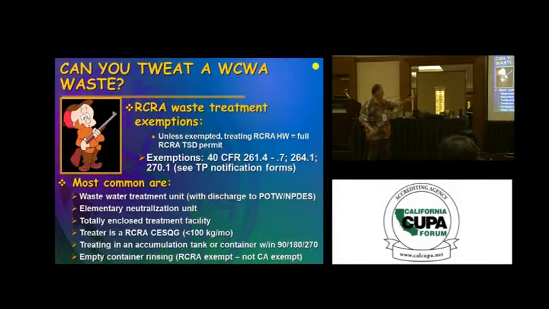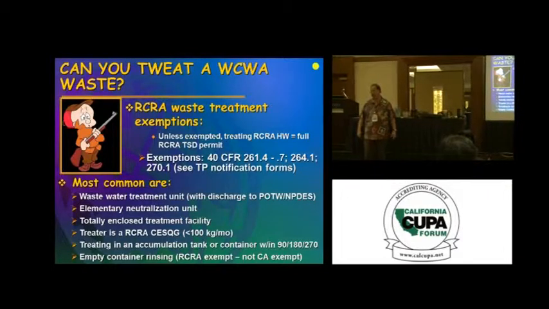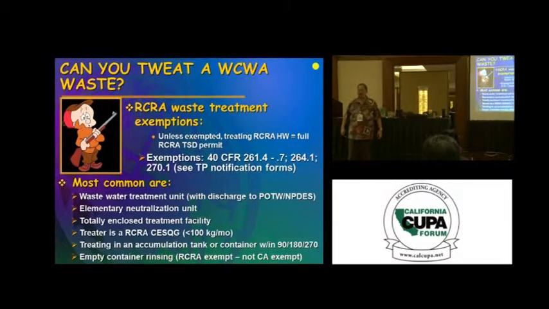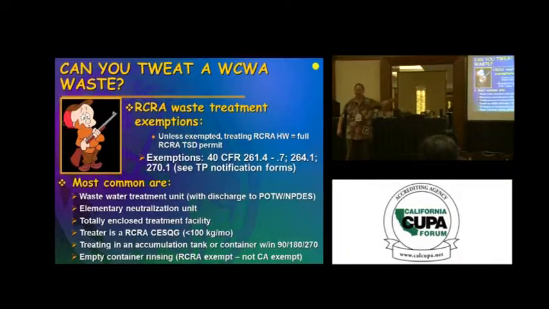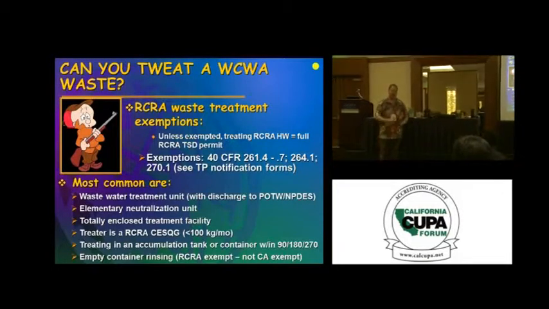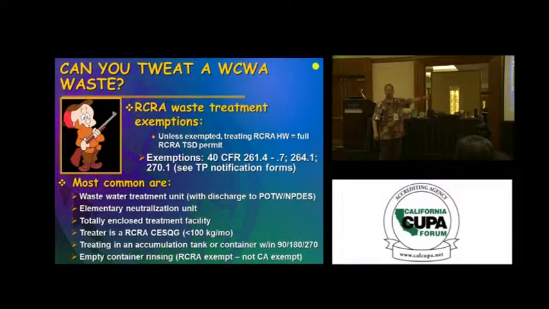Another quick example. Let's say a facility isn't connected to the industrial sewer. There's a ton of facilities out there that aren't. Maybe they have a discharge pond, maybe an evaporation pond. I'm not too sure they should have gotten their water board discharge requirements permit for that. Right, but I've got one client facility where everything they have on site goes to a wastewater evaporation pond, and then it percolates. They can't do any industrial treatment out there because they're not allowed to discharge that waste. And if they did, they wouldn't meet this exemption because it's not going to a publicly owned treatment works.